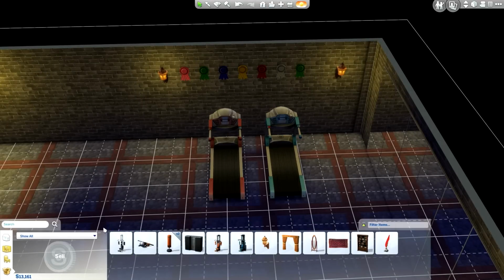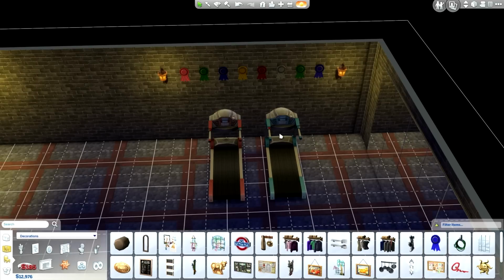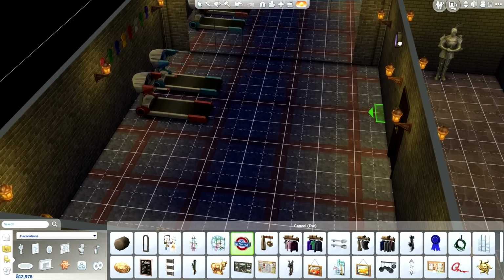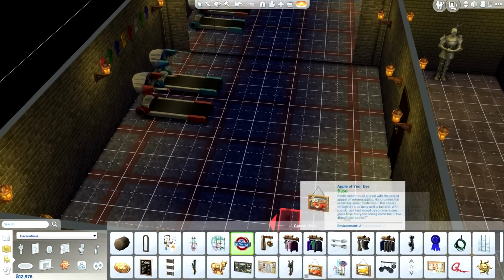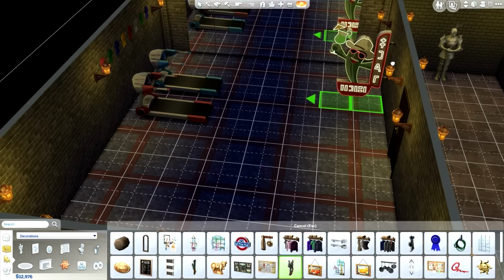And in fact, we could do with one more, just to balance this out to make it symmetrical, because my god, I can't stand that sort of thing. There we go, perfect. Oh, what's this? Like a tube sign? That's pretty cool. I didn't even know some of this stuff was in here. Katana sign? What the hell? Oh my god, that's incredible.